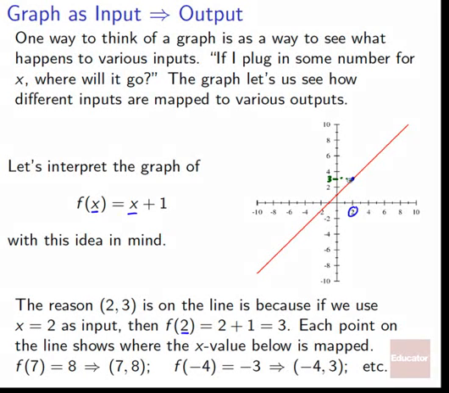With this line that we see is all of these possible inputs on this x-axis. Each point on that line shows where the x value directly below it is mapped. So if we look at 7, then it tells us, oh hey, that came out as an 8. If we look at -4, it says, oh hey, that came out as -3. Right? We plug in a value from the x-axis and it comes out on the y-axis. We get to see what this function does to that input value. And that's how we're looking at a graph. The input goes in from the horizontal and the output comes out on the vertical axis.